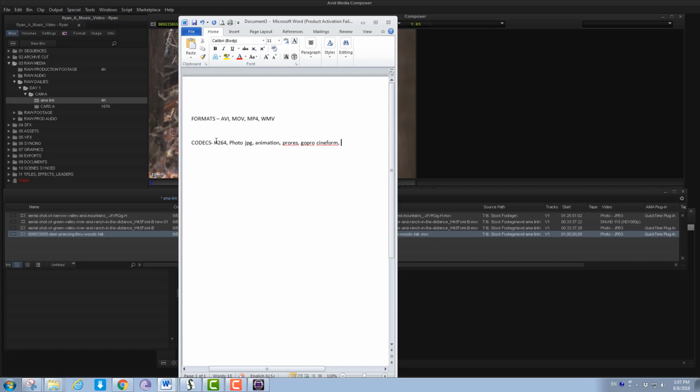Now, what is the difference? All right, so here is the difference. Formats, think of it like the Christmas box, okay? If I was delivering you a movie, the format is the Christmas box that I give it to you with. That is like the box, the wrapper. The codec is what I use to stuff the video into the Christmas box. So H.264, really good stuffer.